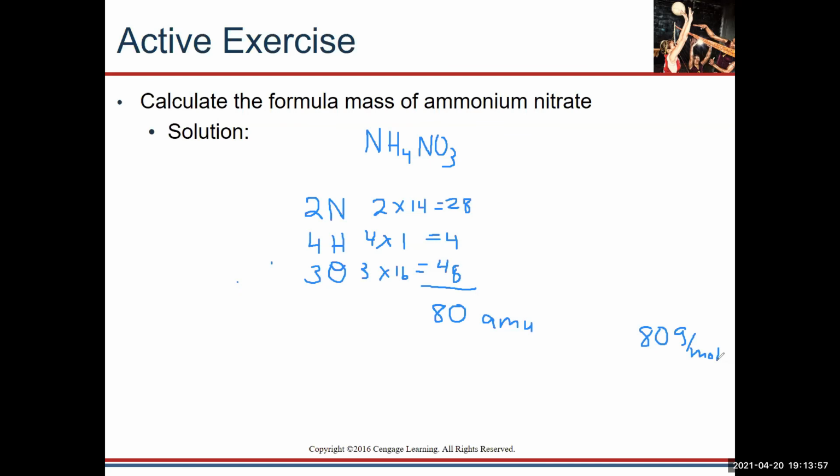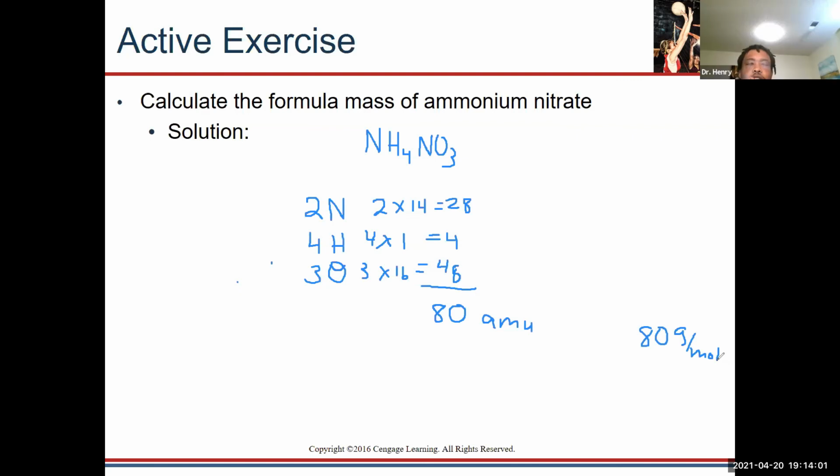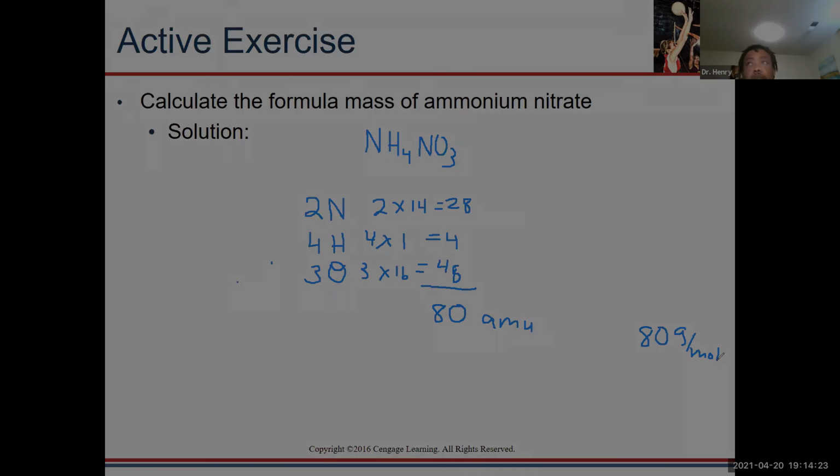So basically it's just the same thing. The formula mass and the molar mass is just a different way we write it, because molar mass is converting mass, grams, into moles, right? So that's why I get grams per mole. And AMU is just atomic mass unit. So if we're looking at something on a microscopic level, it's going to be AMU. If we're looking at something on a macroscopic level, such as we're doing it in the kitchen, it's grams per mole. Okay.